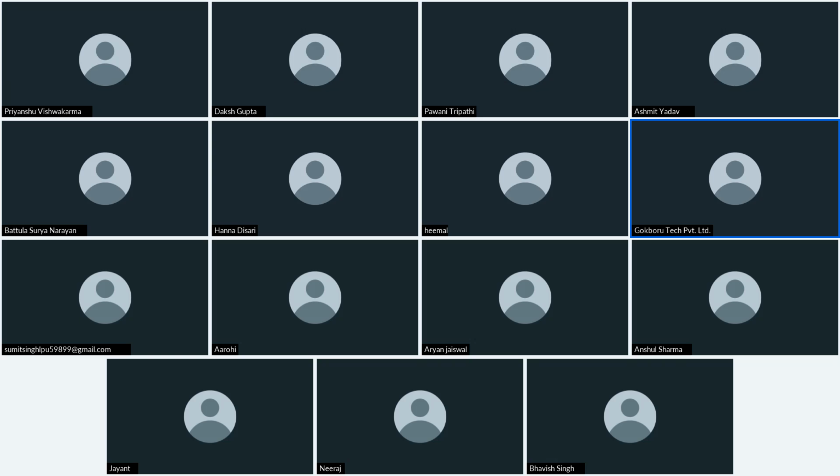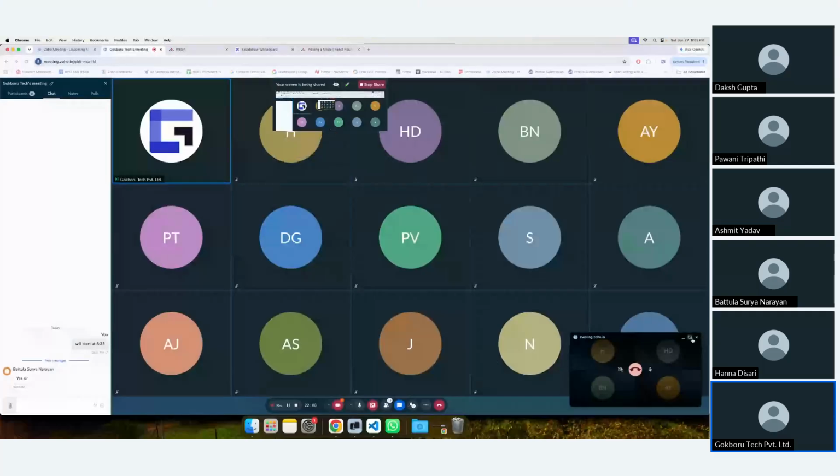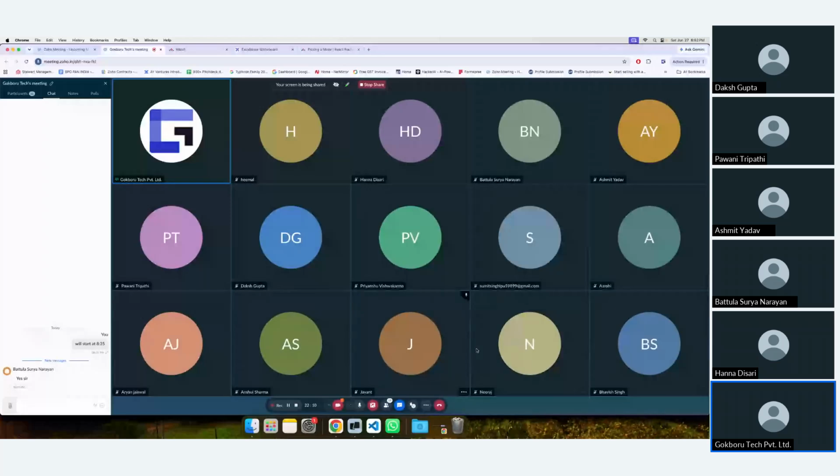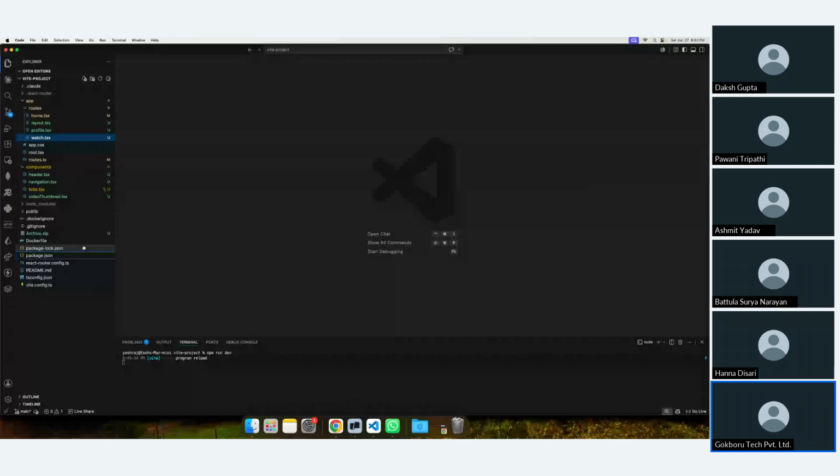I'll just wait for 5 minutes for everyone to try it out. And I need a screenshot in the WhatsApp chat that you have tried the project. Even just extract it, run npm install in the terminal, and then run npm run dev to run the project, and just share me a screenshot in the chat.